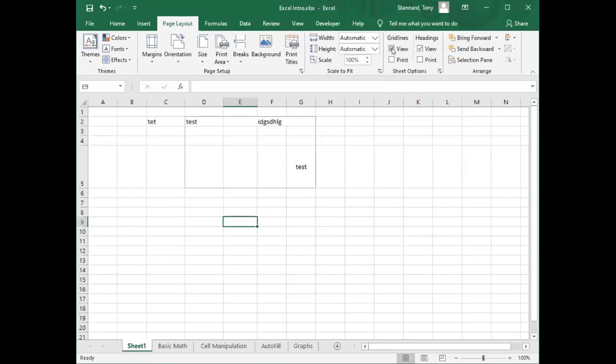Tony, can I just stop for a sec? That piece that you just pressed, the print area, do you have to do anything like take it back off so when you do print the whole thing later you're not going to be getting something else? Yeah, you can highlight it, then click on it again, and then click on clear print area, and the box goes away. Thank you. Yep, no worries.